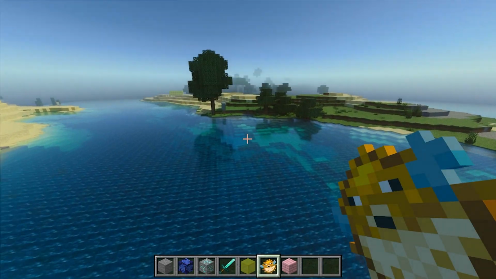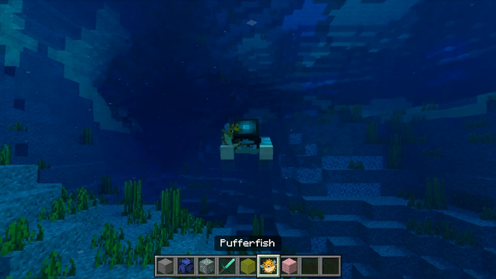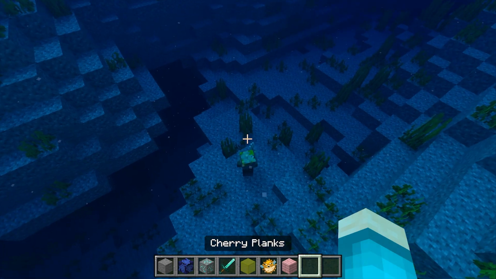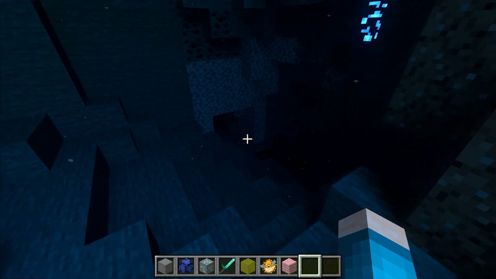So here's how the water looks. The water basically looks the same as in regular vanilla Minecraft, but you know what, let's go underwater and see how things look. Yo, they definitely look pretty cool. Take a look at this, guys. This has to be my favorite part about RTX shaders, just swimming underwater. It is honestly a different experience, and oh my goodness, we literally got this underwater cave over here.